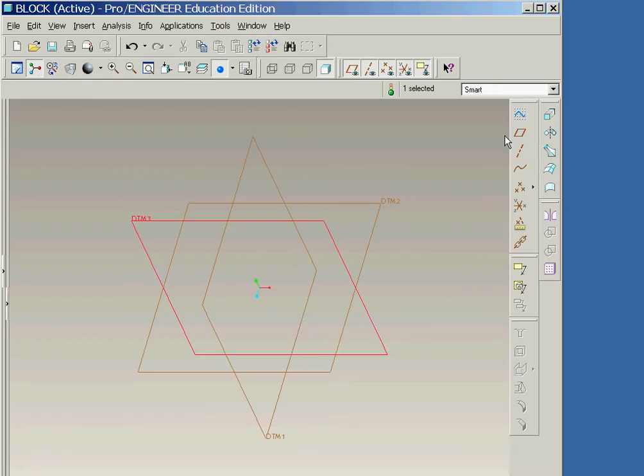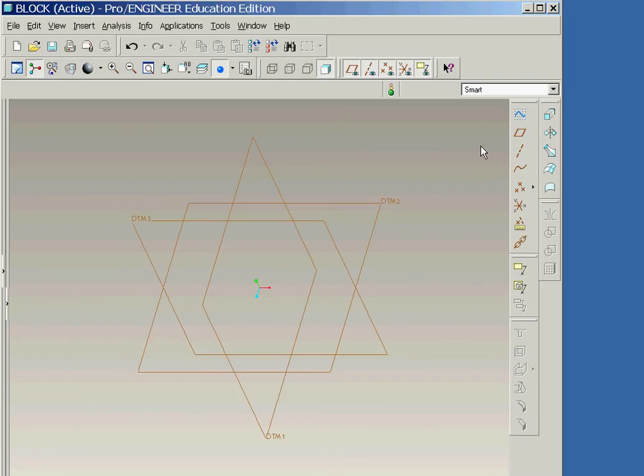At this orientation, the positive side of each datum plane is visible. ProE visually indicates the positive side of a datum plane with the color brown. However, the DTM3 datum plane is shown in red because it was the last feature created and is therefore still selected. We will left-click the mouse now to unselect it.